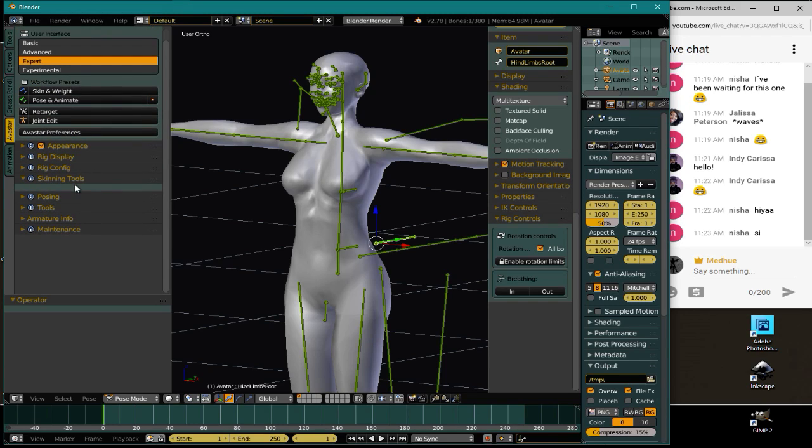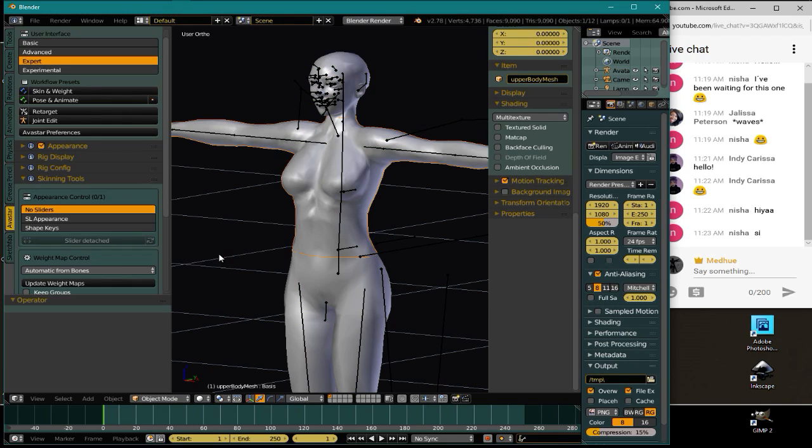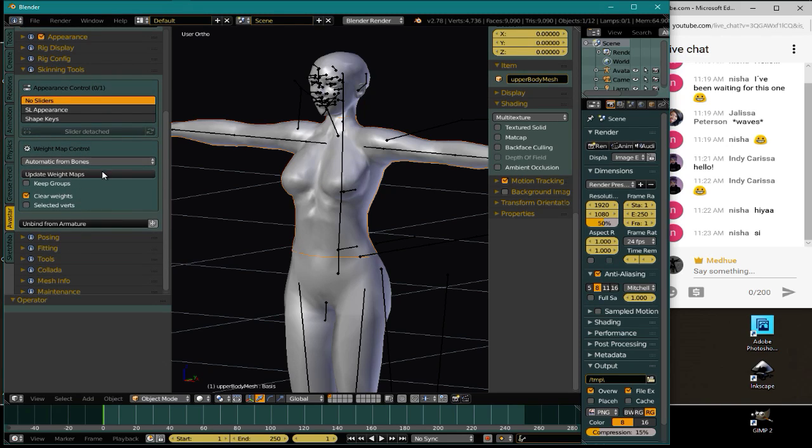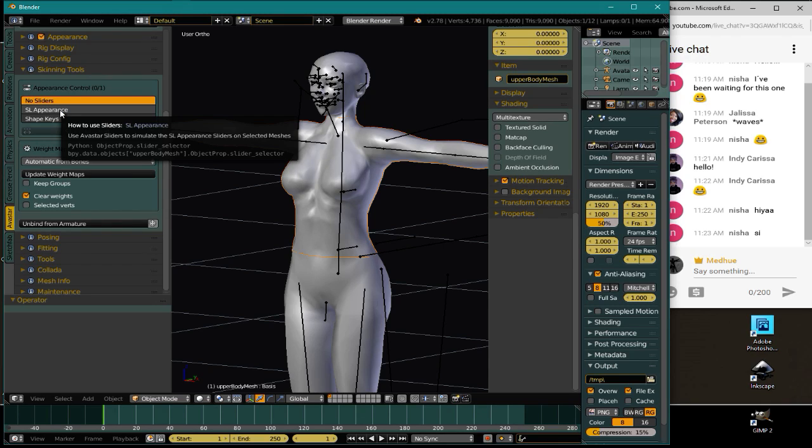So I have no skinning tools when I'm just selected on the rig. If I select the mesh, then I get some skinning tools. If the mesh is not rigged, you will get a different set of skinning tools. So no sliders is exactly what it means.